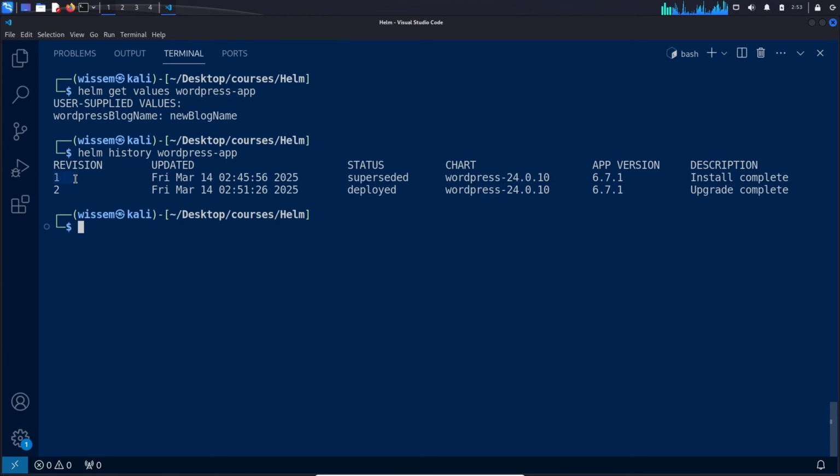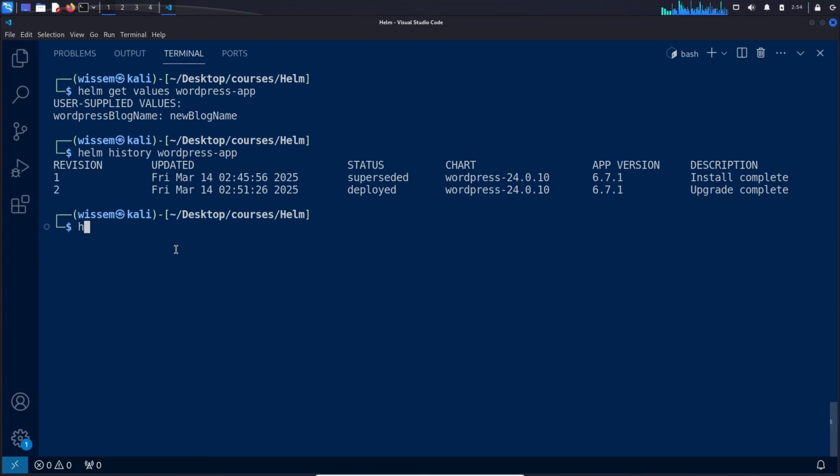The first revision is created when we install the release, and the second one is created now when we upgrade the release. So whenever we want to change the configuration of an existing release, or we want to change the version of the chart used by this release, we can use the Helm upgrade command. And if the upgrade process fails for any reason, we can roll back to one of the previous releases.